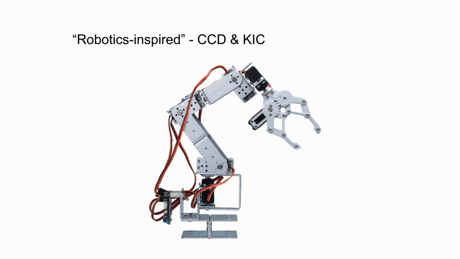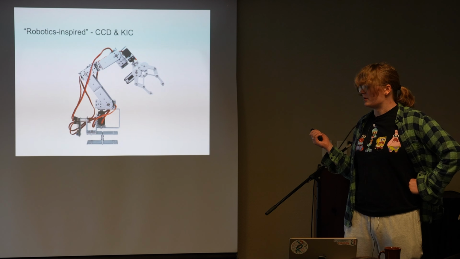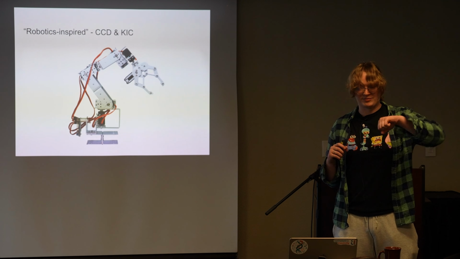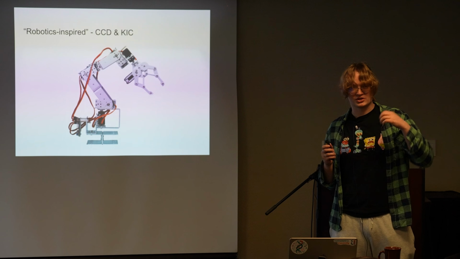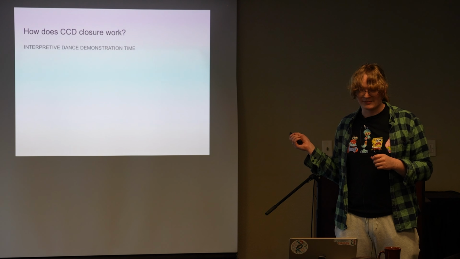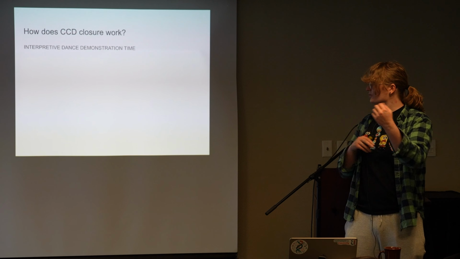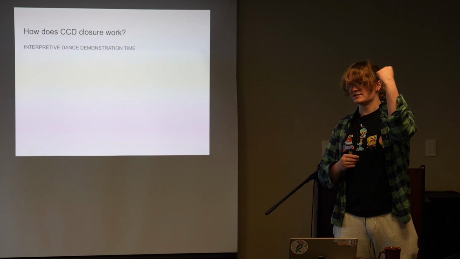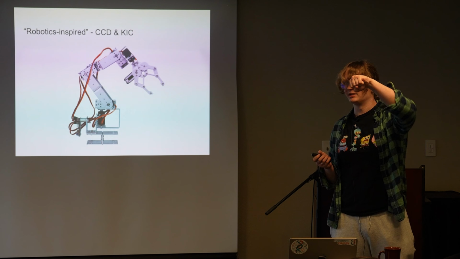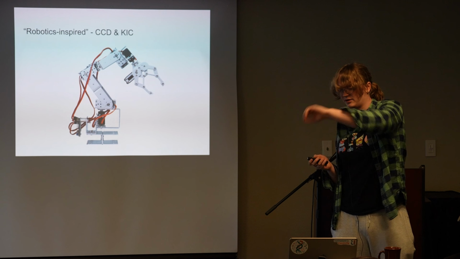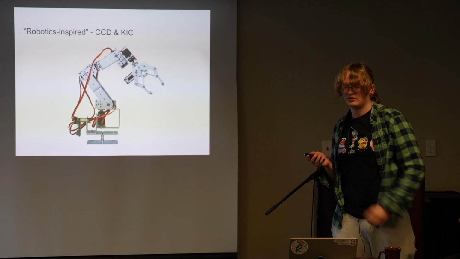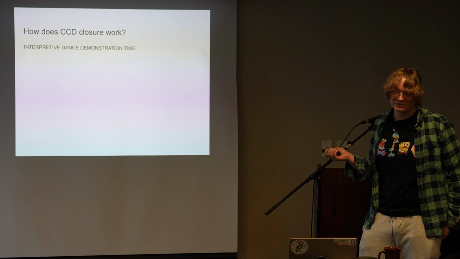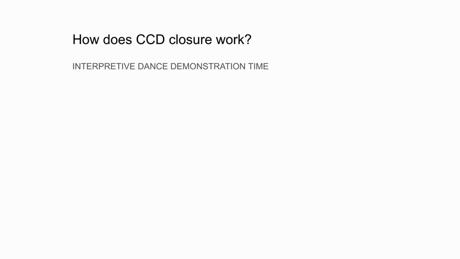Okay, so CCD and KIC are kind of robotics inspired. If you imagine a robot arm, you can picture how it moves. I am instructed to say, imagine as the arm moves, different segments of it are going to be moving around in almost a hierarchical or stepwise fashion, right, to eventually grab what it needs to grab onto. And CCD works pretty similarly to that. You can also think of it like a whip crack, if that's a bit easier to think about.